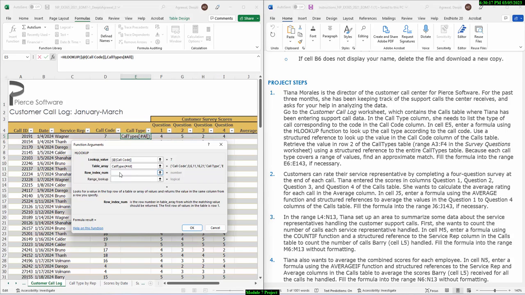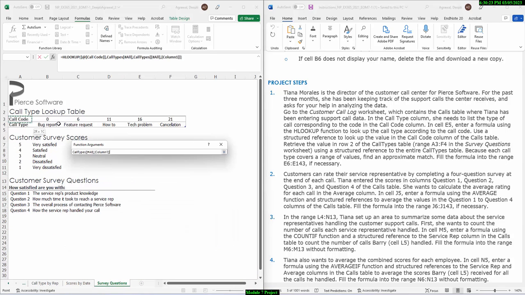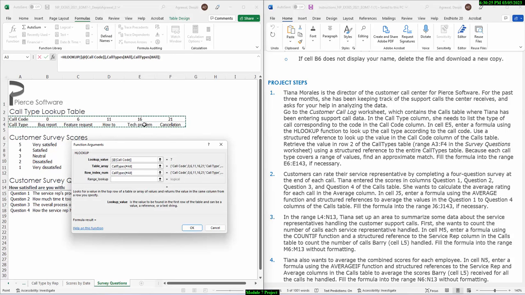Now row number. So which row do we want? That question can be answered from here. So since our table array is this, in the selected part, the first row is call code. The second row is call type. There are 2 rows in this table, row 1, row 2. So row 1 should match with our input value. Row 2 is what we want back. So instead of this, we'll just type the number 2.